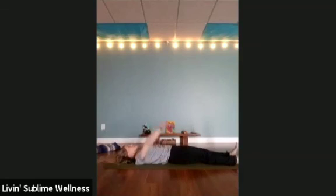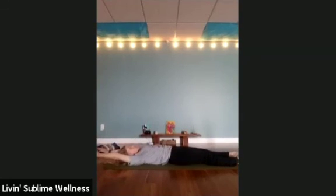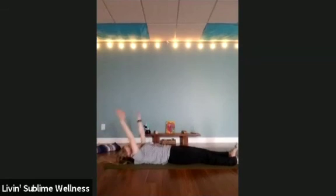Good, stretch it out. Reach the arms up, point the toes, feel the body being pulled from one end to the other. And then exhale, arms come down, toes point back up. All right, one last stretch. So give yourself that little stretch you need, maybe a little side to side action. Breathe, and then gently release.